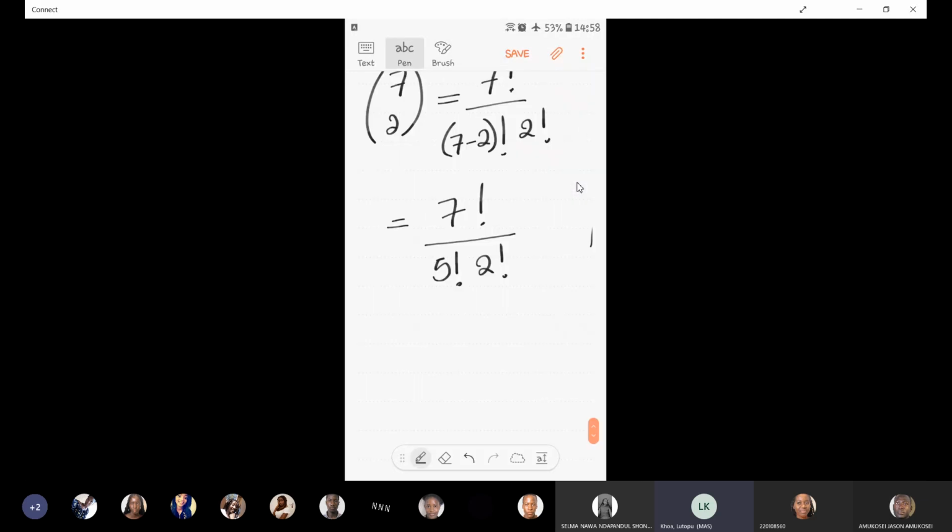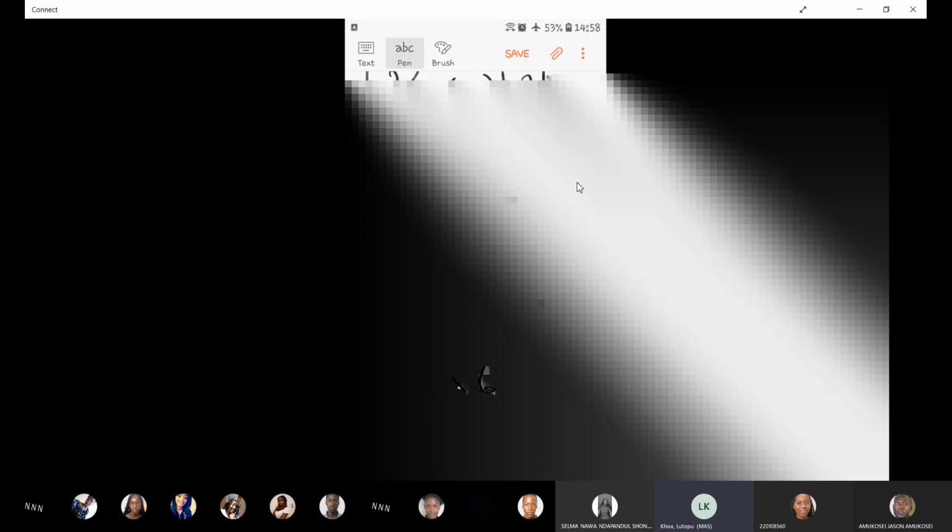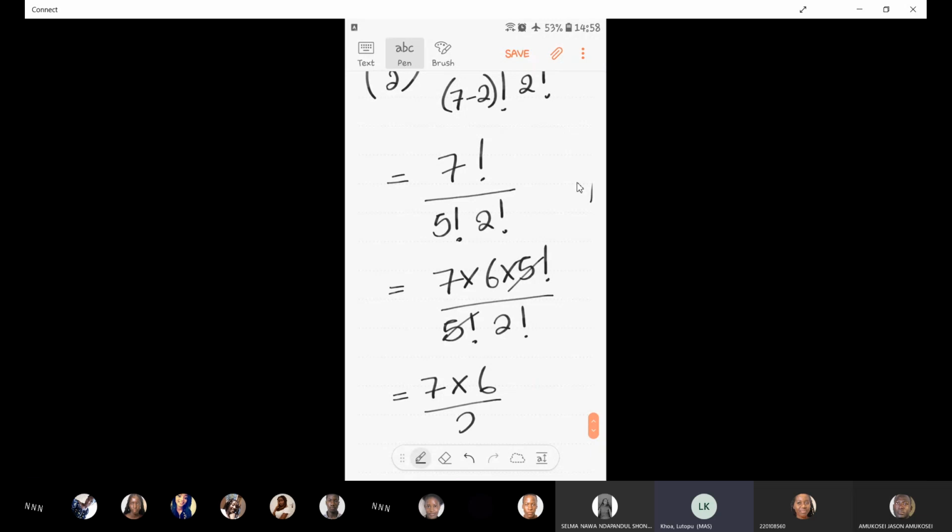So simplifying this is 7 factorial, 7 times 6 times 5 factorial. And then divide this by 5 factorial, 2 factorial. Those two cancel. Then I have 7 times 6. 2 factorial is just 2 times 1, which is 2. Then I can cancel. This will give me 21. So if I have 7 people and I want to choose 2 people out of the 7, there's 21 different ways that I can do that. So you can try it, put 7 objects and then count the different ways of picking 2 out of those 7. You will see that there's only 21 different ways to do that.